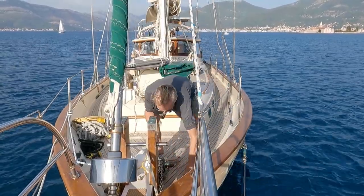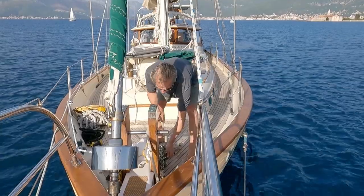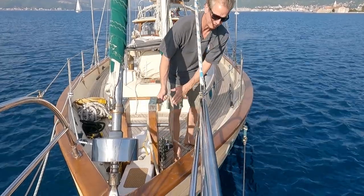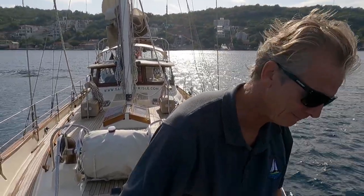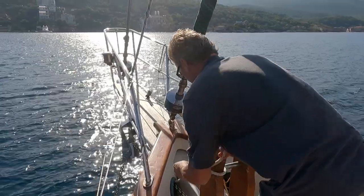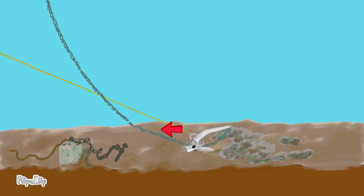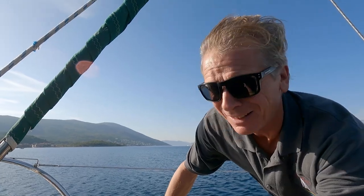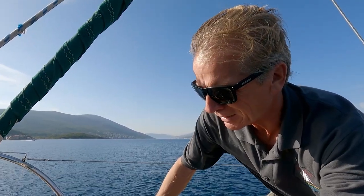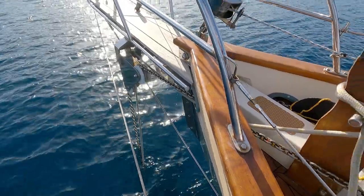Let out a little bit of chain, slacken the chain and get the boat in position. Tie off the rope to the ultra ring and we're ready. A pull from here should be much more effective. Got a little jig there — might have actually freed something. Fingers crossed. Seems to be coming. Let's just hope we get to the 15 metre mark.